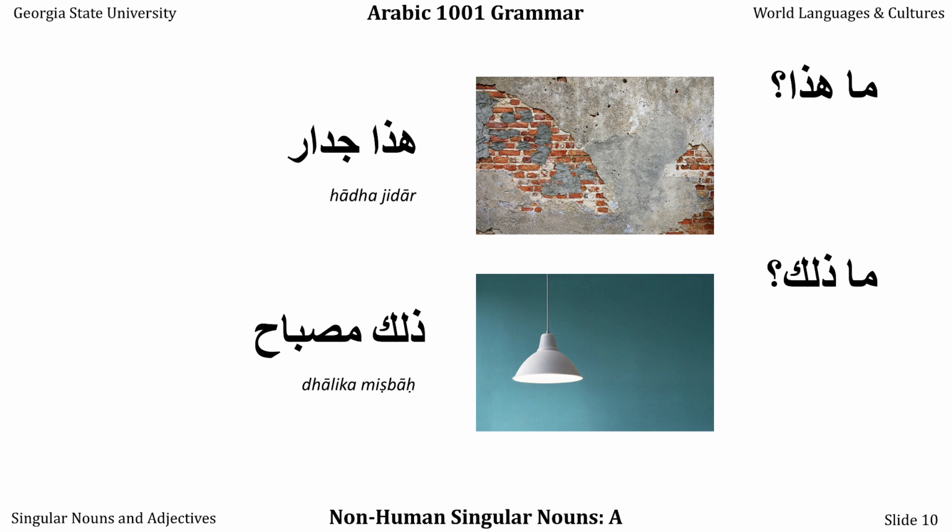The word misbah ends with the letter ha, one of the harder ones to learn to pronounce properly in Arabic, and the key to doing it is to say the word hello, hello, then to whisper it, hello, then to whisper it very loudly, hello, hello. And that is how you make the ha sound. It comes from quite deep in your throat. So a misbah is a lamp.